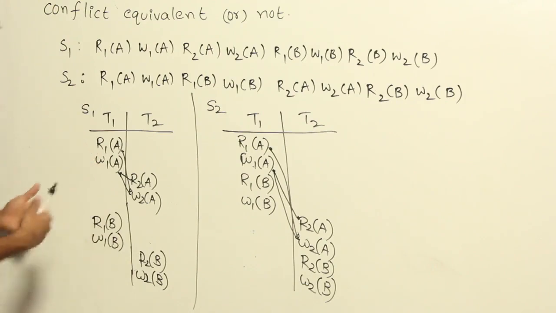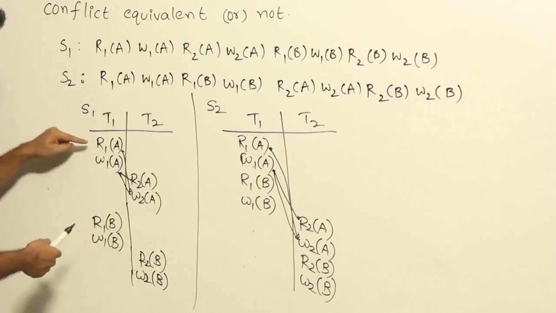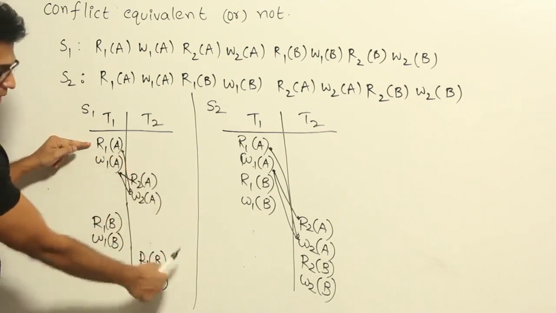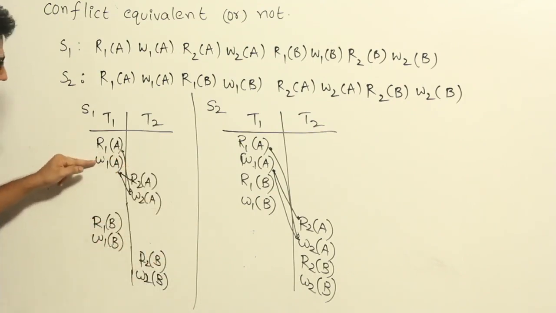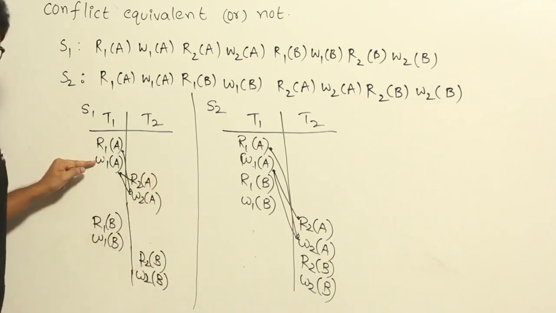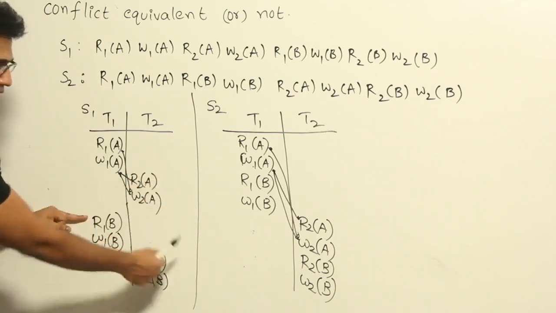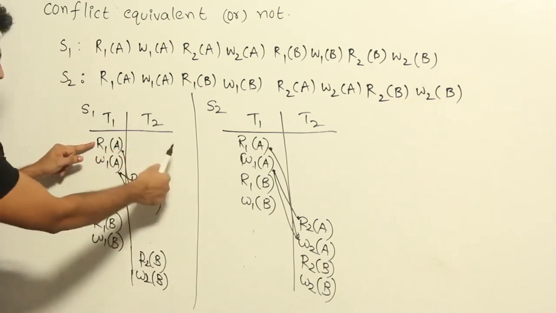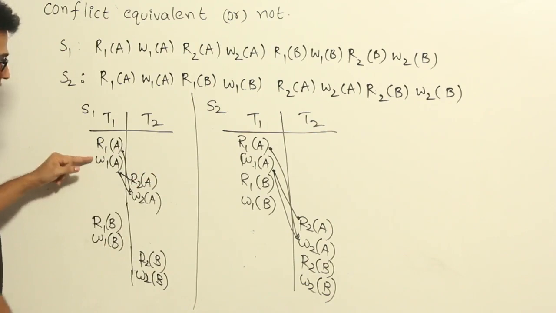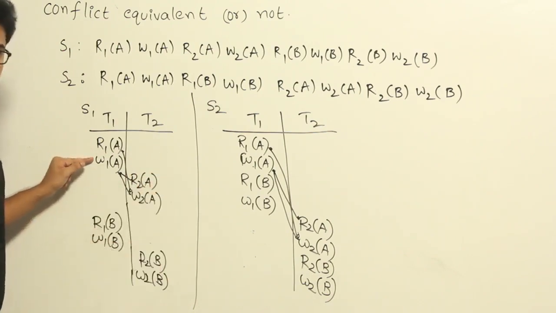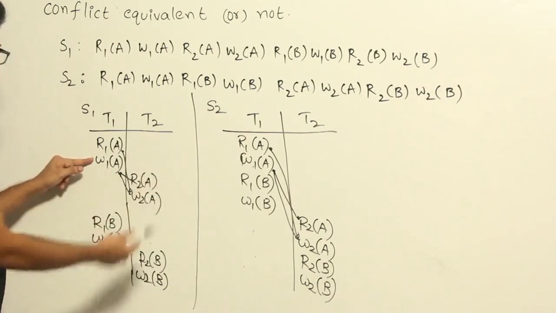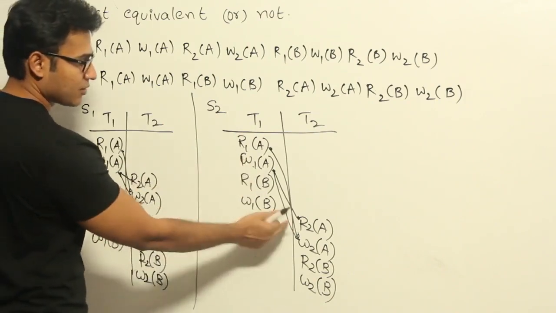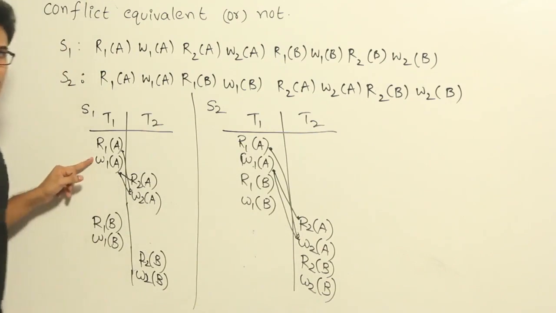See, how to test it is, if you can follow this method: take one action here and compare with all the actions on the other side, and then take the next one and compare with all of them on the other side, and then take the next one and compare with all of them on the other side. You keep going like that, right? So this one is done, compared with all of them, no conflict. This one is done, compared with all of them, no conflict. Oh, there are 2 conflicts and I have written them there, and here also I tested that the same action is having those 2 conflicts in the same order, right?